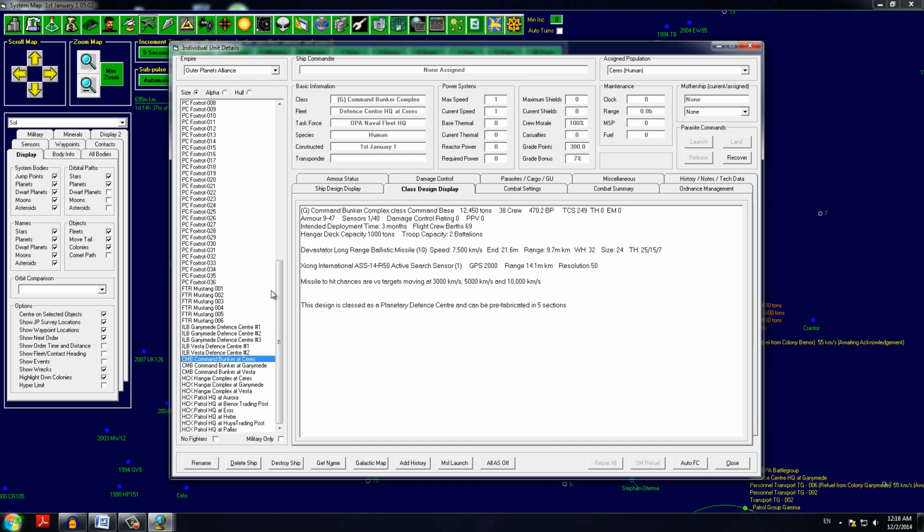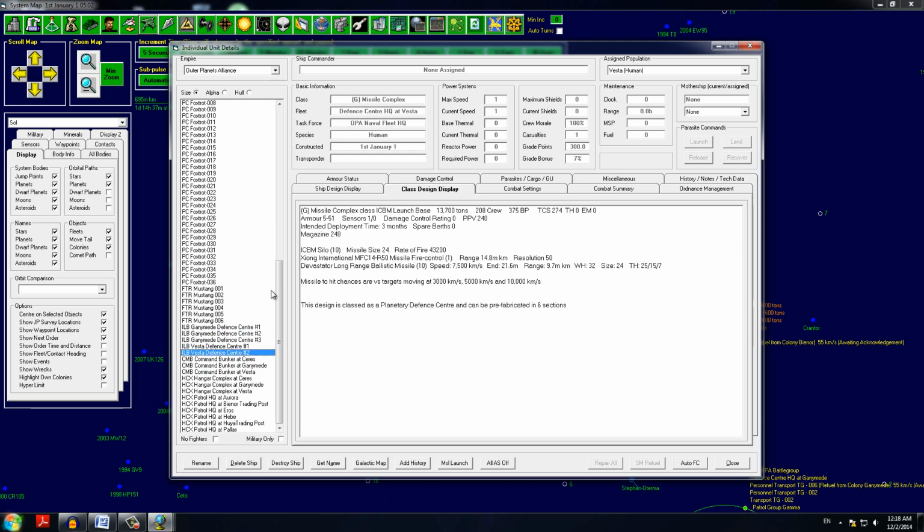Then we have Command Bunker at Ceres, Ganymede and Vesta, which have Devastator long-range ballistic missiles. Wow, these fly quite fast. Yeah, these are at all of our bases. Devastator long-range ballistic missile, speed of 7,500 kilometers per second. Wow, range of 9.7 million kilometers.